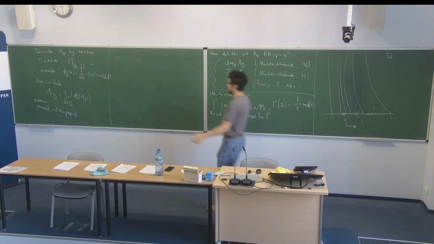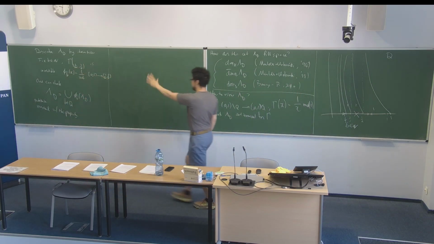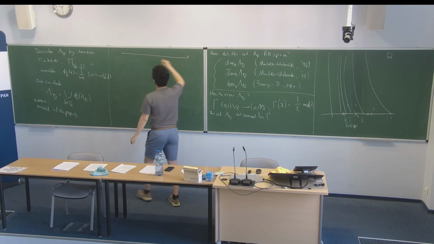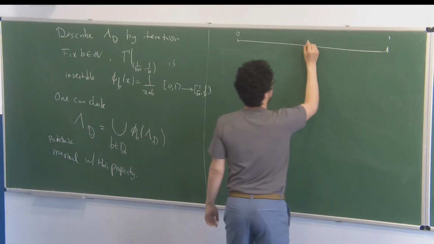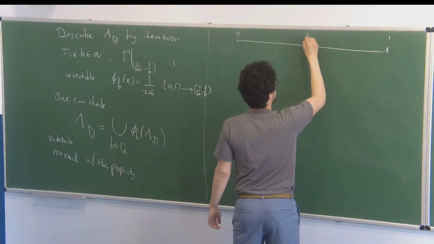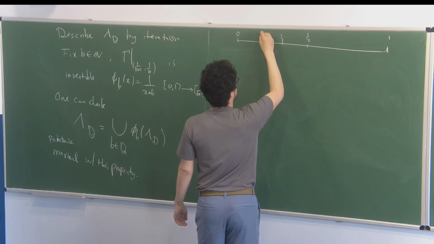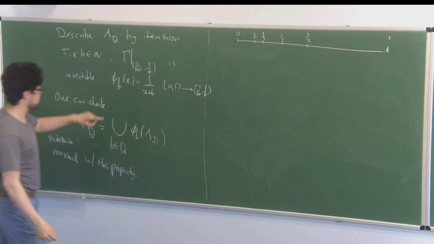So I'm just saying, don't worry about the Gauss map at all. We can completely understand things by looking at this picture. So what is this saying? We start with the interval 0, 1, and we draw the exact same picture. So we have 1/2, and then 1/3, and then 1/4, 1/5. And then we have all of these maps phi sub b.